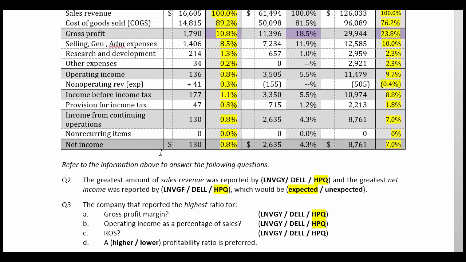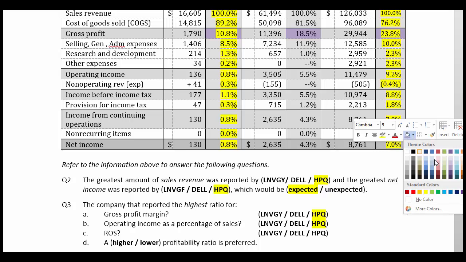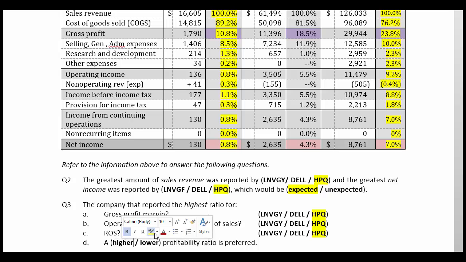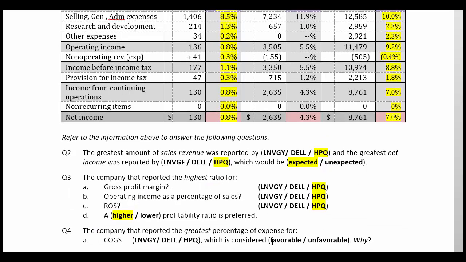Return on sales, and again, remember the formula. Return on sales is net income divided by sales. So the highest return on sales is the highest income as a percentage of sales, and I'll highlight this in a color so you can see what I'm talking about here. And you can see that the highest one was Hewlett-Packard. And what do you want? You want profitability ratios to be high. You might laugh at me, but some things you don't want to be high. You don't want a high debt ratio most of the time.